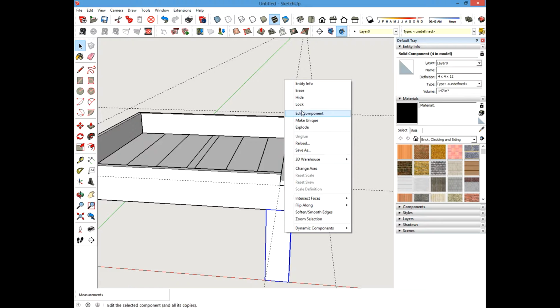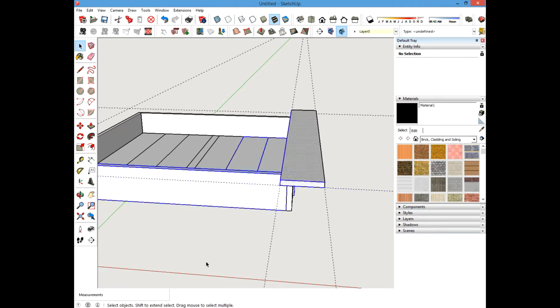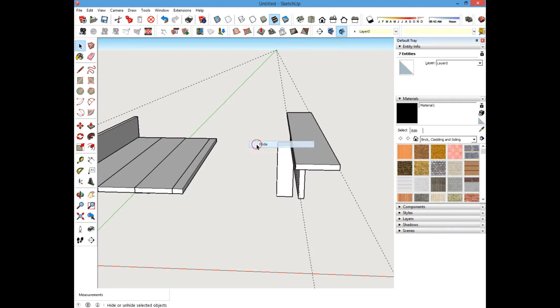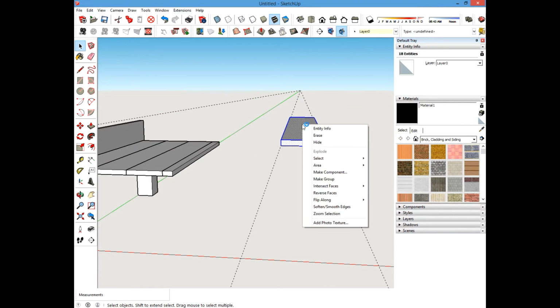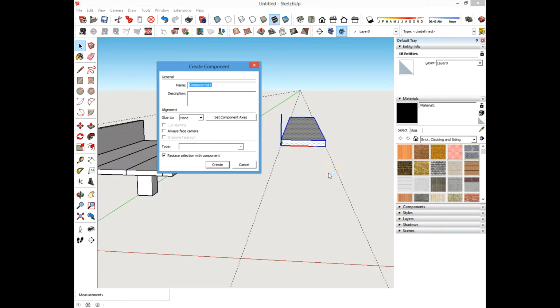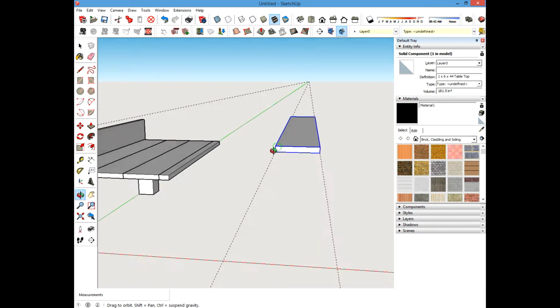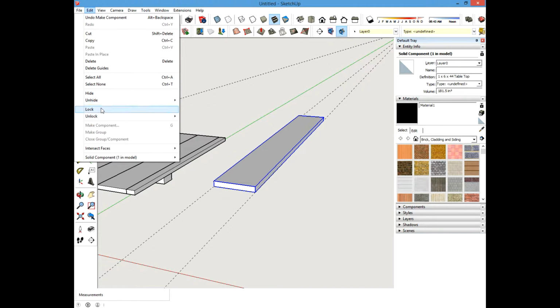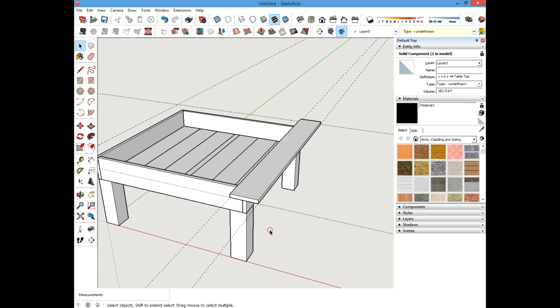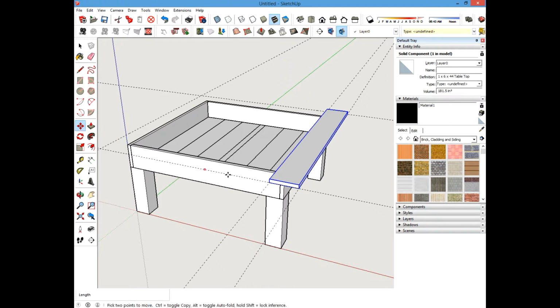So again, let's hide our components here. Okay, now we can select that. Make component, 1x6 by 44 and tabletop. Let's just double check that. Yep, 44. Edit, unhide all.